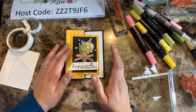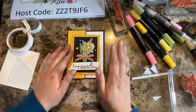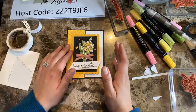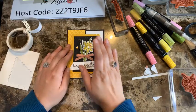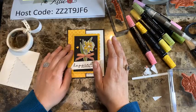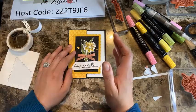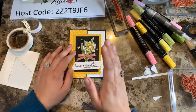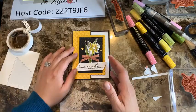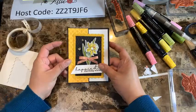So I would think that sometime between, like, if by April, most of the times those colors are gone because they're going to be retired. So if you like the ink pads, make sure you order re-inkers. And if you like the paper, make sure you order a few of those cardstocks, because those are going to be retiring by May. And in April, we're going to have the retiring list. And so usually by the time we post that retiring list, those colors are long gone. So if you're still loving those colors, make sure you order them before they retire. And like I said, especially re-inkers. Make sure you got those re-inkers so that you're ready to go. So anyway, here's our card number one.